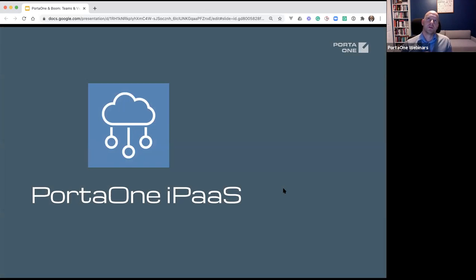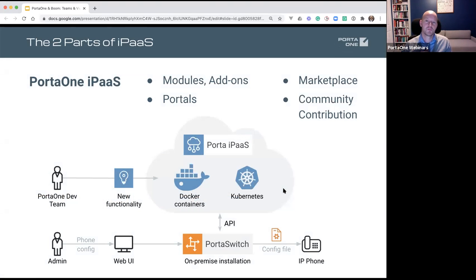Now, when we look at the two add-ons that we want to share with you, so Teams and video conferencing, the delivery mechanism for these add-ons will be PortaOne iPaaS, and we've talked about iPaaS over the last 6 months quite often. And the reason is quite simple. I think we're very excited about the possibilities, the agility and flexibility that we can give you with iPaaS. And that's why I think we've simply been talking about it so much. So for this webinar, where we mainly want to cover Teams and video conferencing, I really only want to cover the basics.